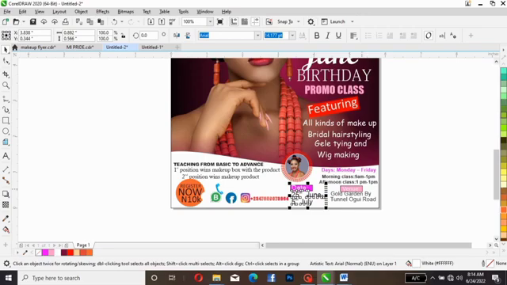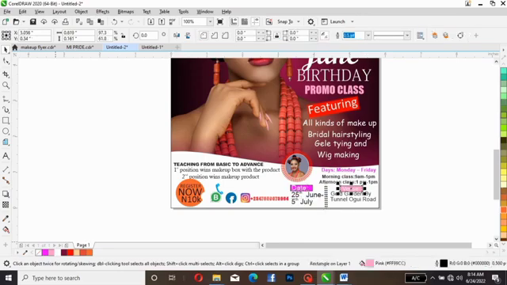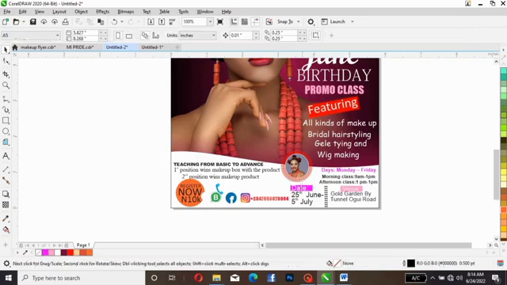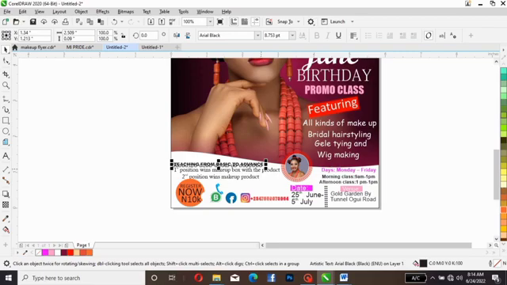Then we need to remove the outline by right clicking here, then click on the shape and right click over here to remove the shape. So let's reduce this.